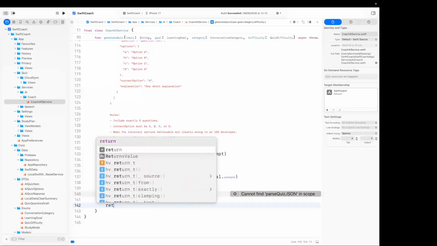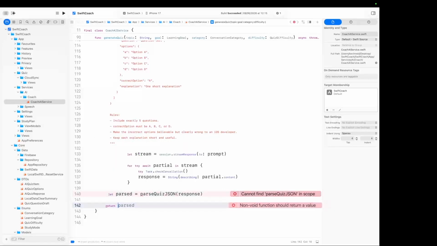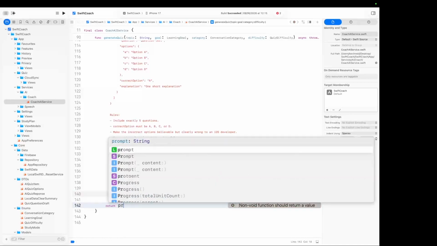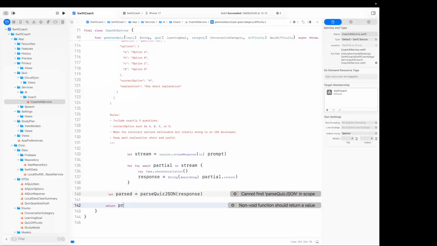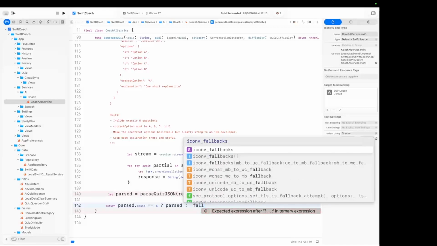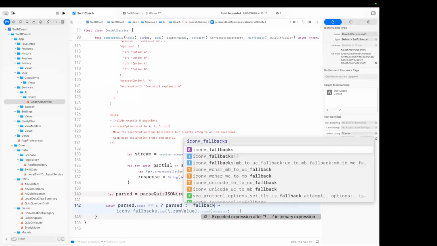The next thing we need to do is to return the response back to the caller. So it's pass, count, and then we need to call another function that doesn't exist at the moment.